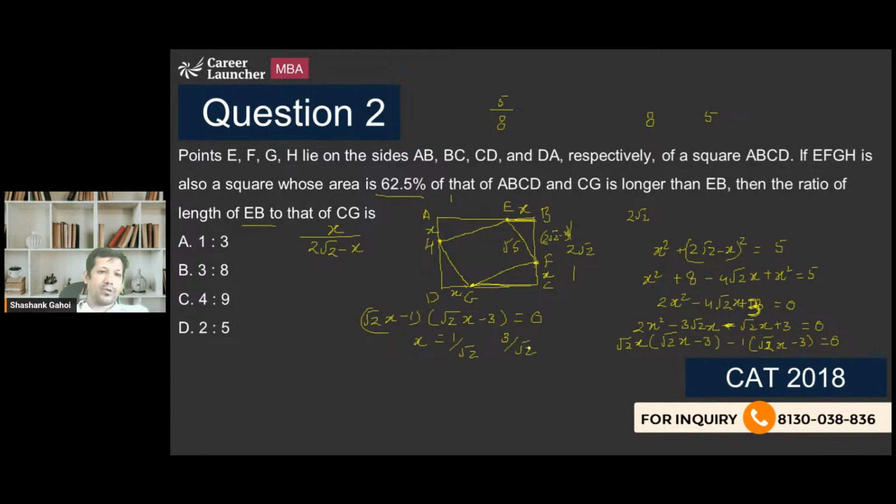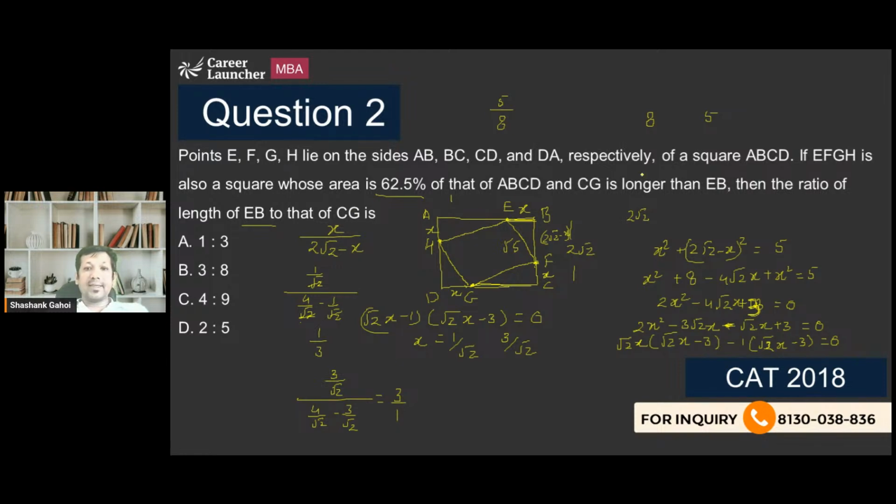So there are two possible values of x. I am going to plug in the first value. So 1 upon root 2 upon 2 root 2, I can say it is 4 upon root 2 minus 1 upon root 2. Root 2 cancels out. Value comes out to be what? 1 upon 3. That looks like a feasible answer. Okay. Now I'm going to plug in another value, that is 3 upon root 2 upon 4 upon root 2 minus 3 upon root 2. So from here I am going to get the value as 3:1.